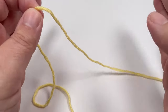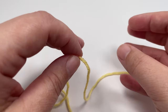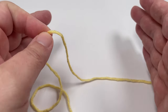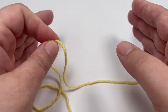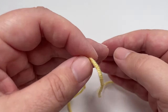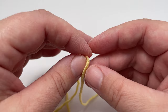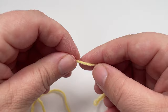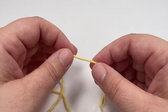I like to give you the pattern multiple for that middle textured panel separate to the stitches that we cast on for the border. That gives you the freedom to change the size of the border or even change the type of stitches you use for the border and then still have that clear defined pattern multiple that you need for the middle textured section. The pattern multiple for this blanket for that middle panel is four plus two — so you want to cast on a multiple of four, for instance 16 stitches, and then add two additional stitches. The side borders I use are a total of 18 stitches — nine stitches for either side border — so you want to cast on your multiple of four, add those two stitches, and then add an additional 18 stitches.